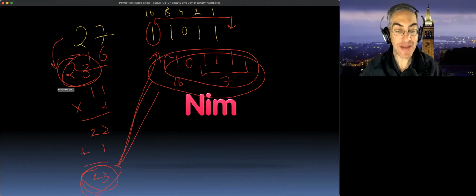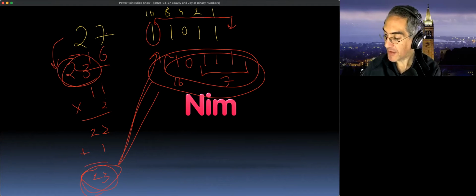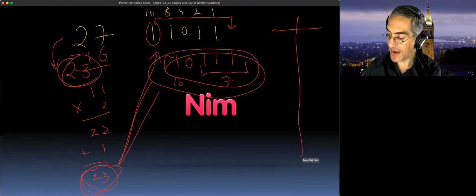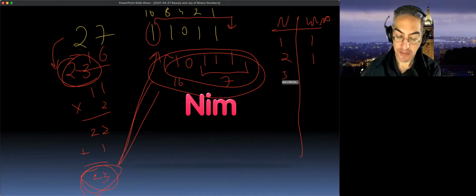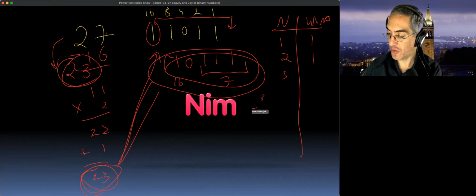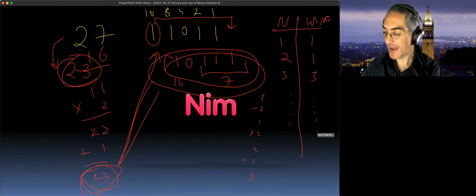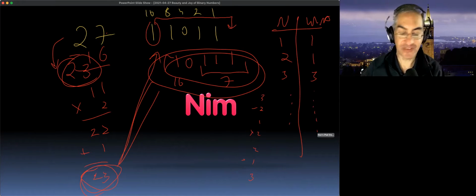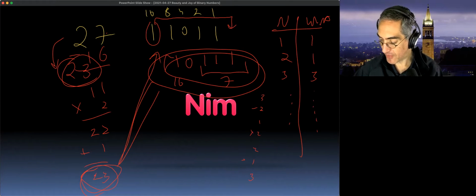So you can now play a game with yourself. Make a little table. Literally make a table for n, and who wins? 1 wins. 2, 1 wins. 3, well, they have to do a little math here. 3 minus the big power. 3 minus 2 is 1 times 2 is 2 plus 1 is 3. 3 wins. And keep filling this table in. So I give you all an assignment to fill this table in, and then you can figure out how to do this in your head and do it faster.